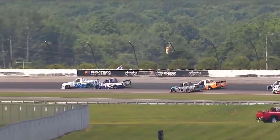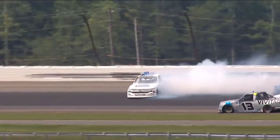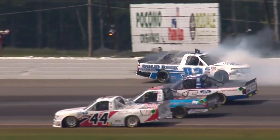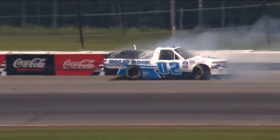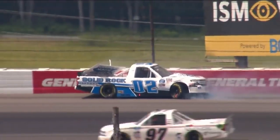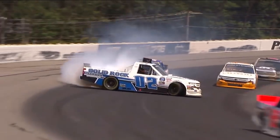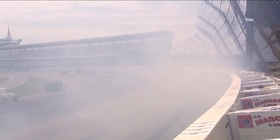There you see. Yep. Gray had to gather it up to begin with, and then on the recovery got into the wall. And what didn't help right there is Tanner got in the corner so shallow, Michael. Yes, that's bad. He had to pinch it right there, and almost hung onto it enough to keep it off of Fogelman, and then Gray doesn't crash.